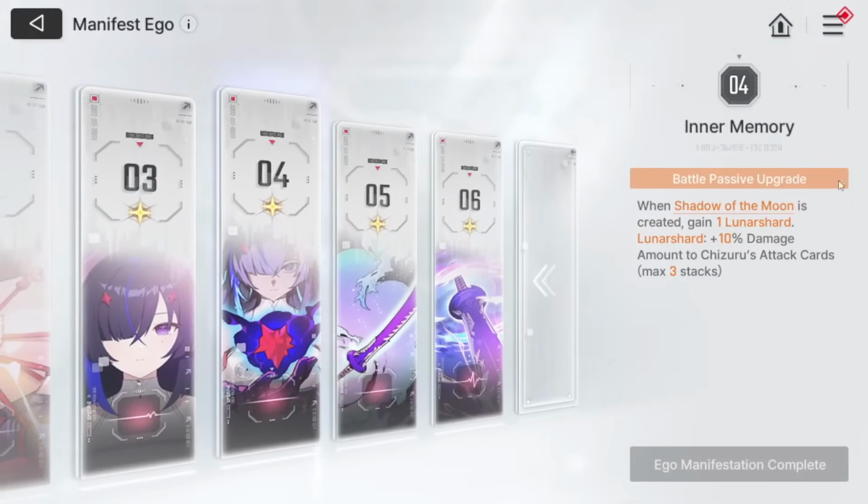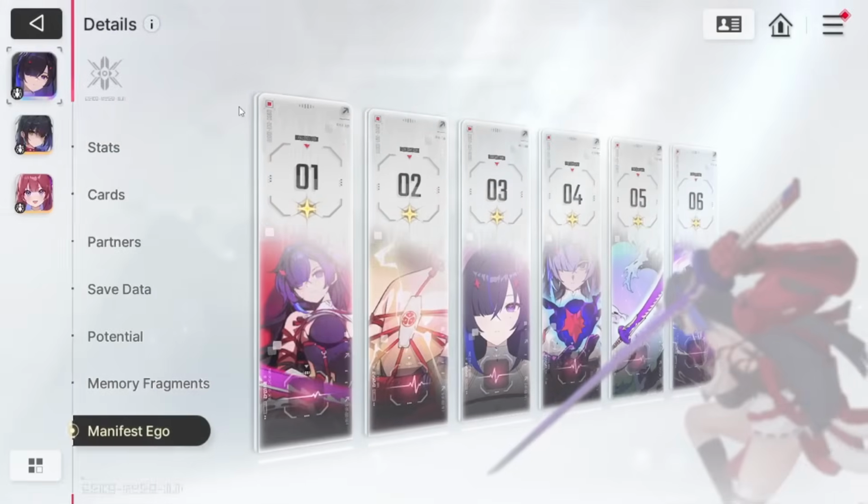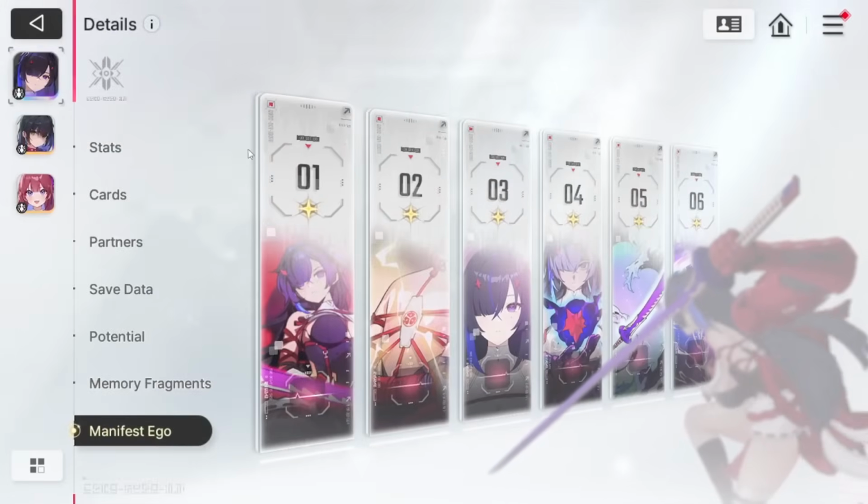But at E4, you get a passive whenever you create a Shadow of the Moon card. You get this stacking buff. And at E6, you get an extra hit of your Shadow of the Moon. So pretty OP at E6, I'm not gonna lie. But hopefully you can see from this video how she plays.